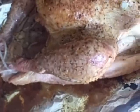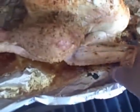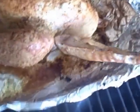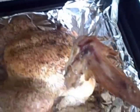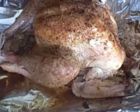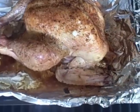Oh, you see that? That wing is about ready to eat. I might have to go take that for a snack right now. I gotta actually take this as a snack right now. Oh yeah. Okay, the best part of the wing. Anyway, this thing is falling off the bone good. We'll be back in a little bit. I may start testing in about 15. This thing's looking real good.